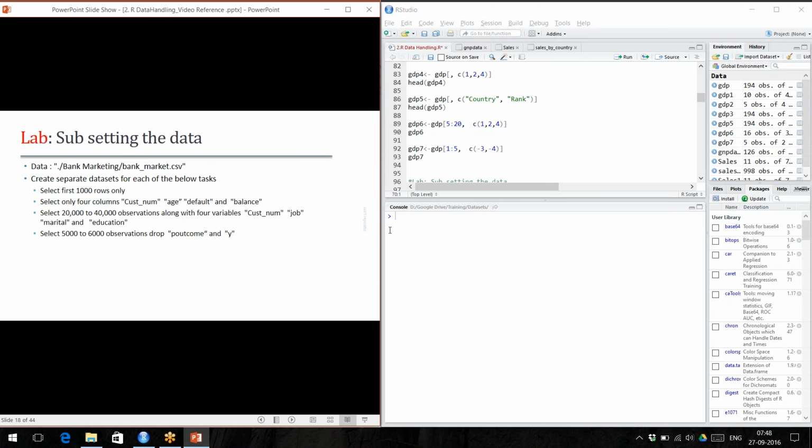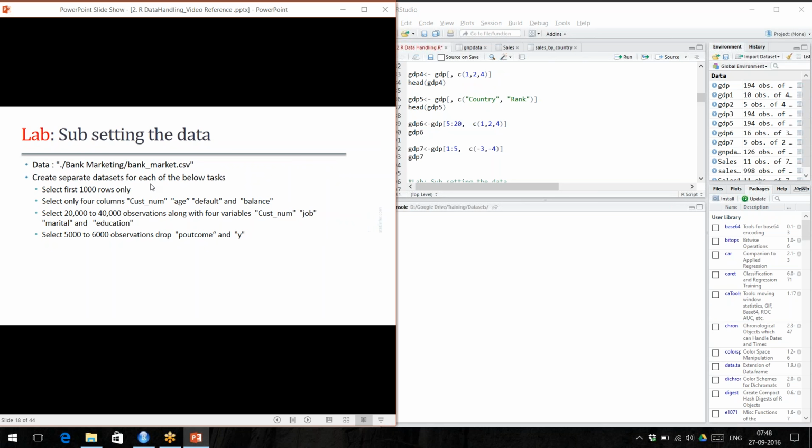Let's do an exercise quickly. You have to get the bank telemarketing data. There is one bank telemarketing data, in that there is bank underscore market. So go to the datasets folder, import bank telemarketing data, try to do these things. Every time that you do an exercise, create a new dataset rather than printing as it is. Select first 1000 rows only, then store them in a new dataset. Select only 4 columns, create a new dataset out of that.